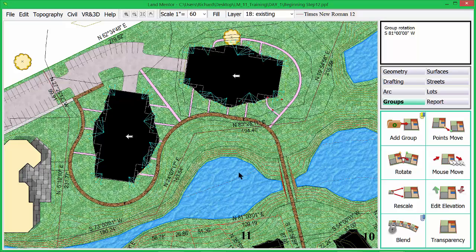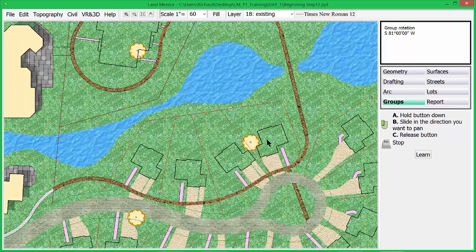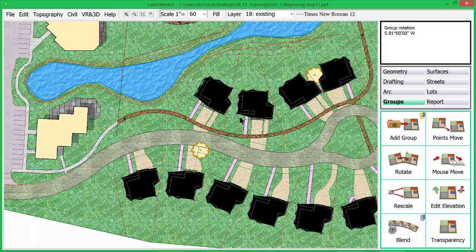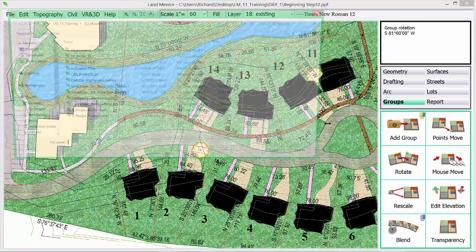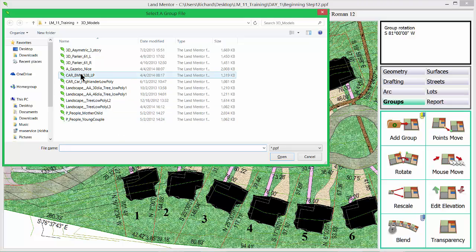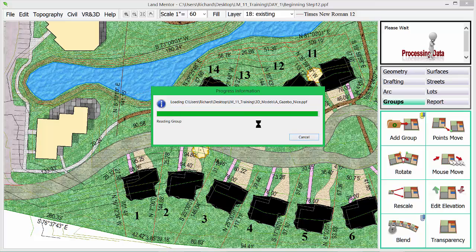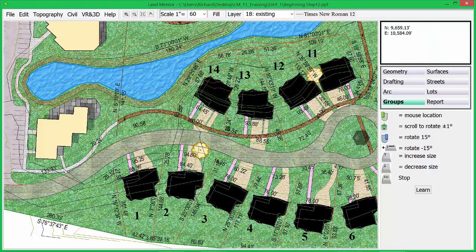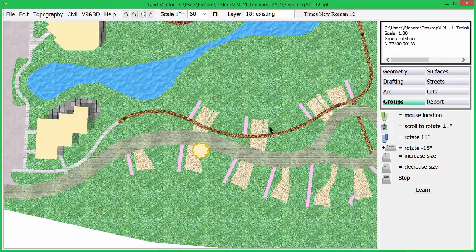Another thing that we gave you for scale, because nothing in here relates to scale. We don't know, a building could be any size. So what you could do is bring in cars and people. So I'm going to bring a nice gazebo, and I'm going to bring that into a couple of them, graphic only, and again move that so it kind of lines up with that walk there. We're going to put one as we enter the neighborhood here, overlooking the pond.